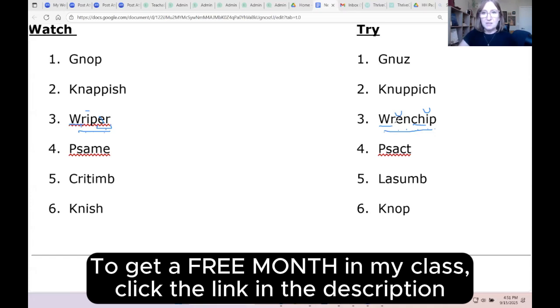Yep. So this WR is a silent letter pair that says r. This E is going to say eh because of those two consonants after it. This I will say i because there's not a vowel 1 or 2 doors away. So the sounds are r, e, n, ch, i, p. Wrenship, wrenship. Sounds like something you would eat.